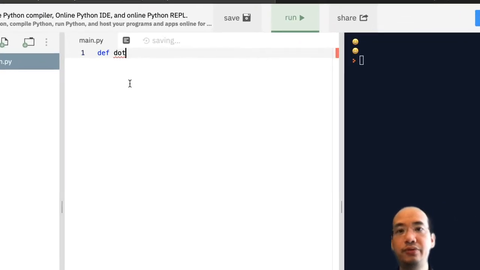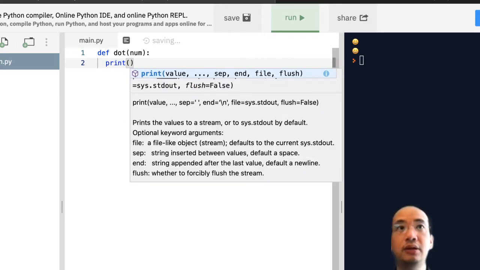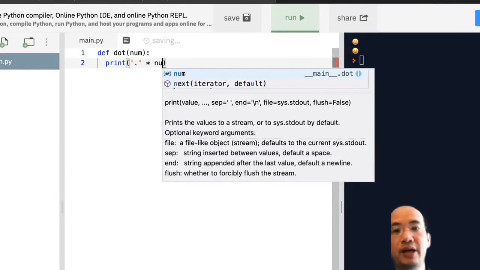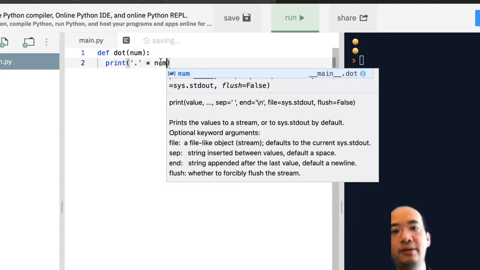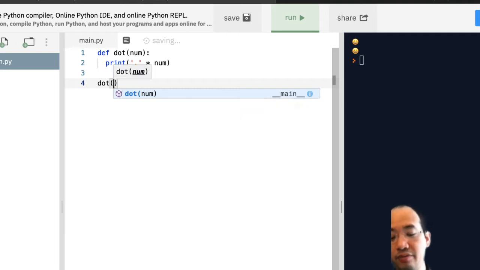Let me zoom it in, and we have a parenthesis, which has the argument, or you say parameter, either way.